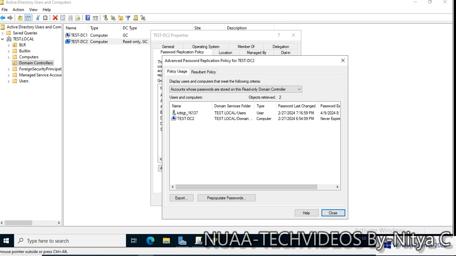By default, those accounts' passwords will be cached for at least 7 days unless the user has changed his or her password recently. So the default policy is applied for 7 days, but if we want to change this policy, we can change it from the Group Policy Management Console.